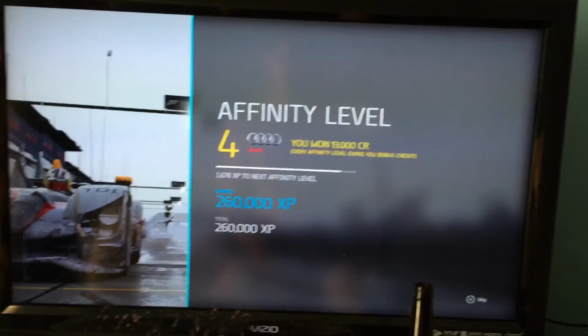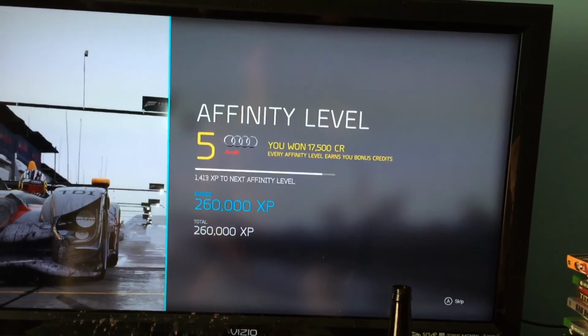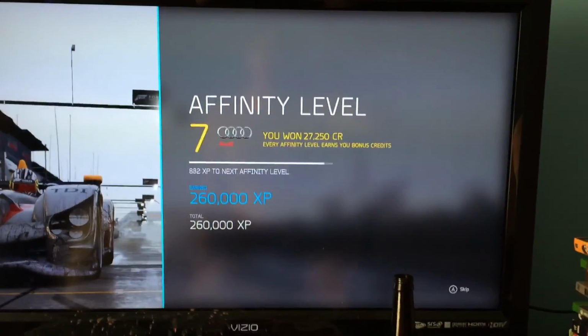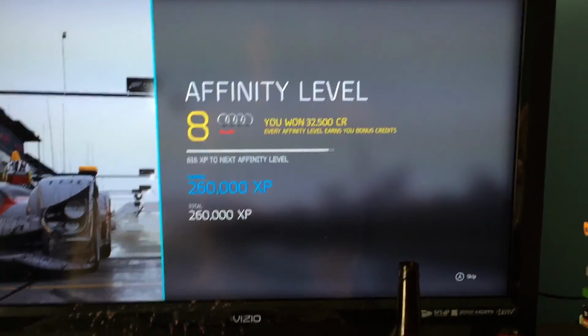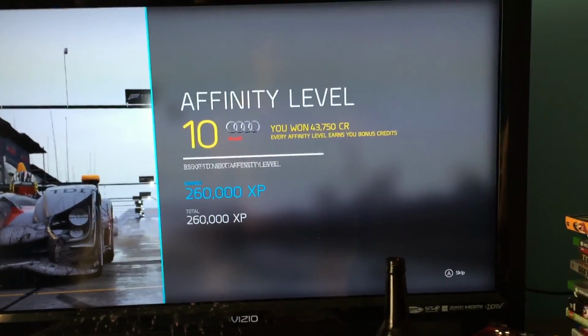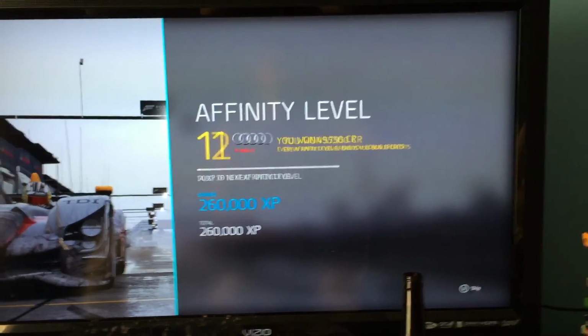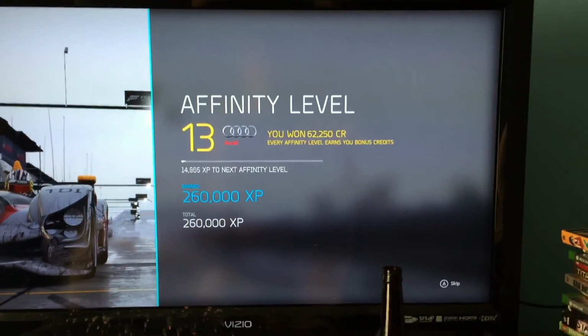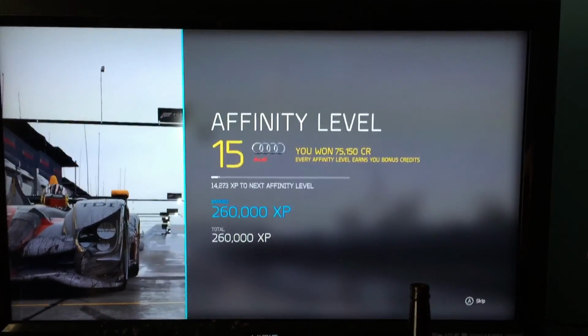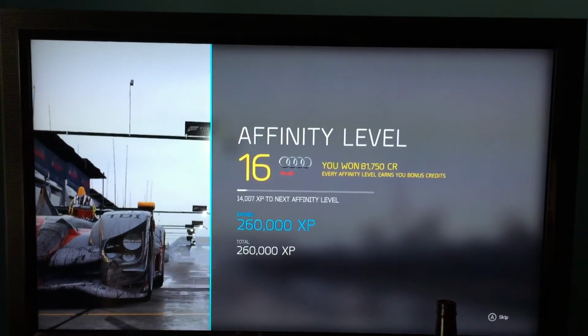That's just bonus though. All it's going to do is sit here and give me extra money. So for this one race, I really cleaned up. I ended up getting a bunch of cars, a bunch of cash, a bunch of mods. And you can see here just for the affinity level, I'm already up to 50,000. What a race.